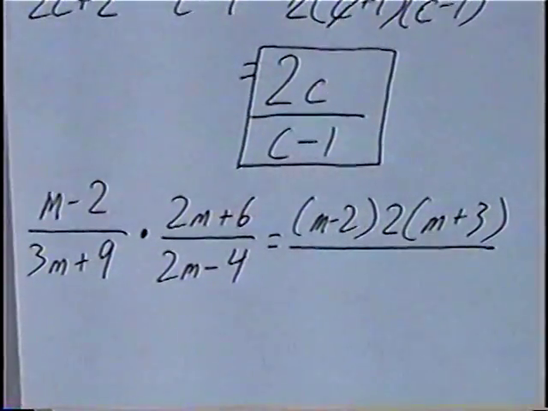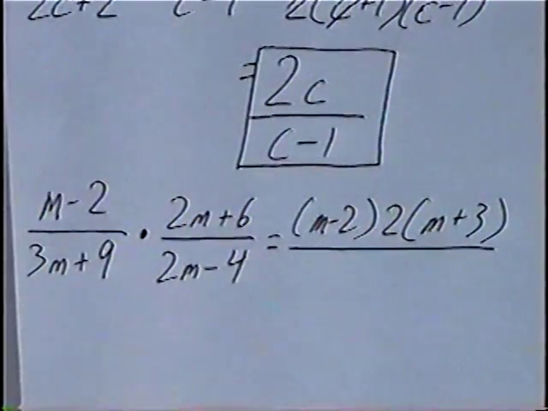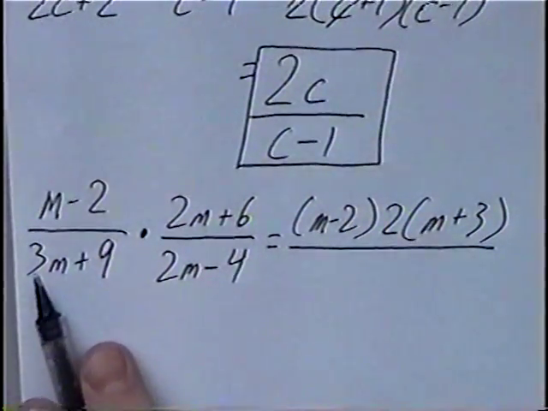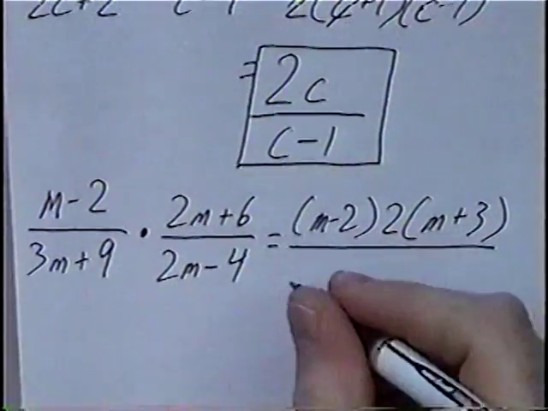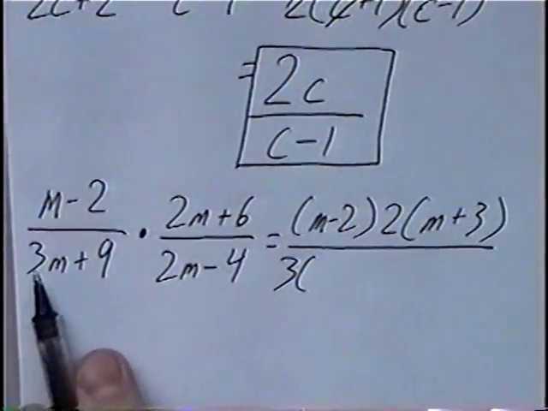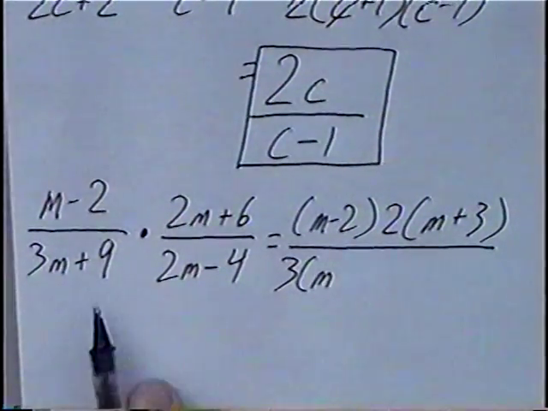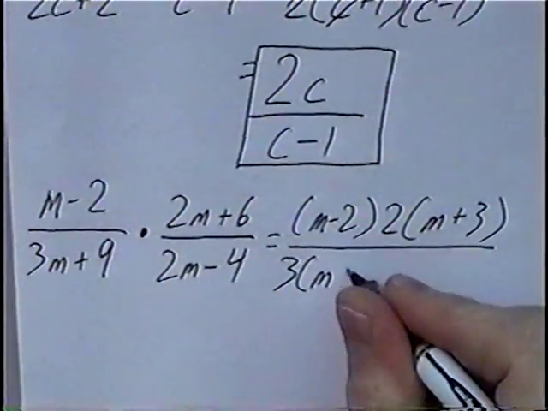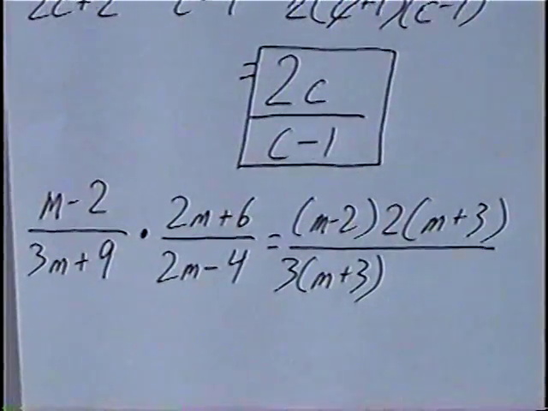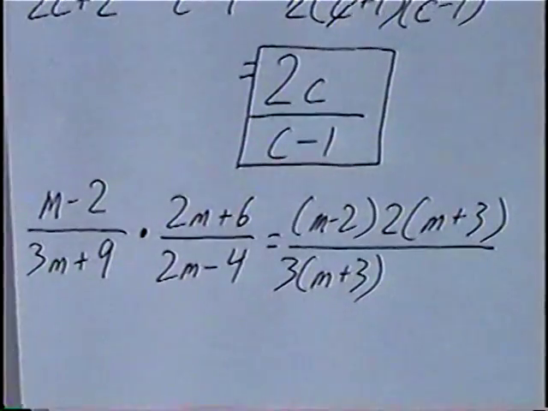Drawing the fraction line. The denominator, we have 3m plus 9. And again, factoring when possible, 3 and 9, we can divide each of those by 3. Opening parentheses, dividing by 3 will be left with m, and dividing by 3 will be left with 3. So 3m plus 9 factors to 3 times m plus 3.